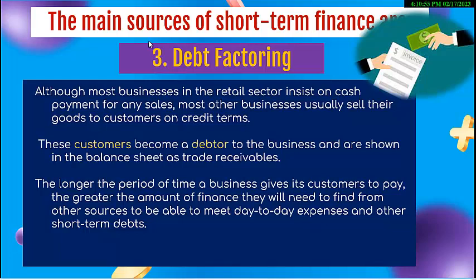In this case, the customers become a debtor to the business and are shown in the balance sheet, as we will learn later, as trade receivables. You are expecting to receive this money from the customers. The longer the period of time the business gives its customers to pay, the greater the amount of finance they will need, because all their money is with the customers now.